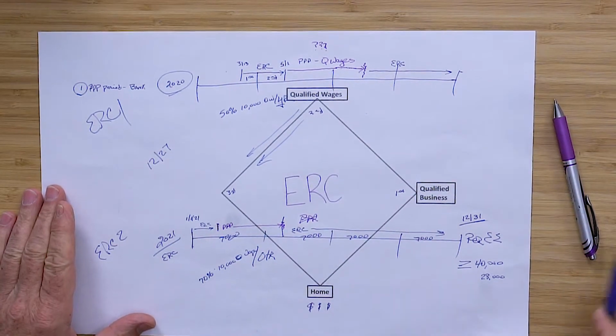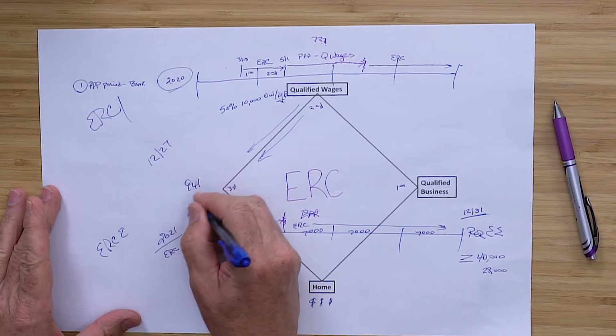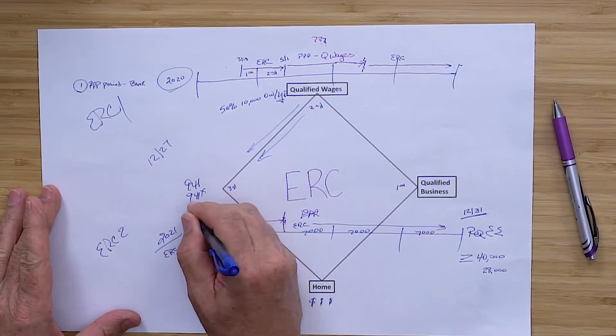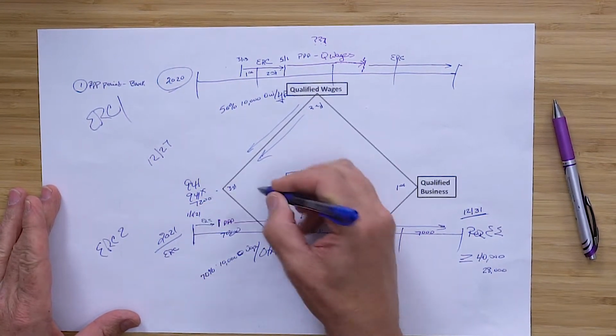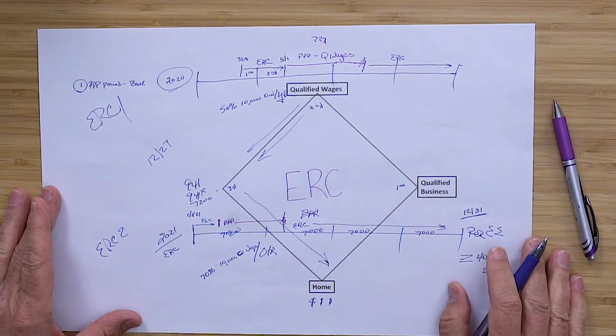With that, we're now ready to draw our second little line here. This was 2020. We're ready to run to third base, and there we're going to look at the 941, 941X, and the 7200 to finally get us home for money in our bank account, a refundable credit. And again, for 2021, 70% of up to 10,000 qualified wages per employee will be deposited in our bank account. You can't get any better than this. So stay tuned. We want to see it at home plate.